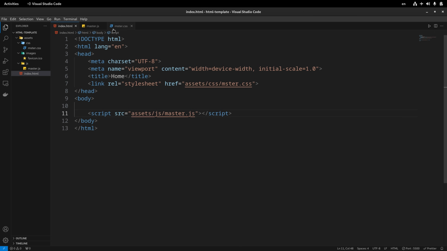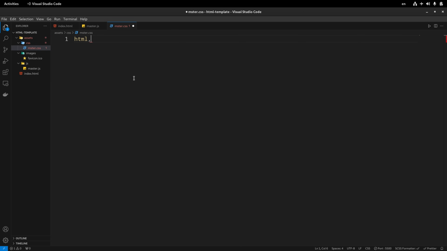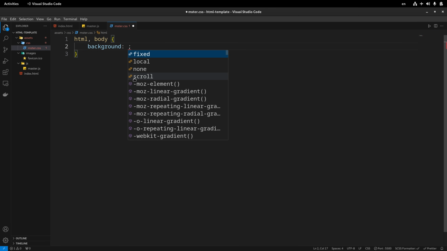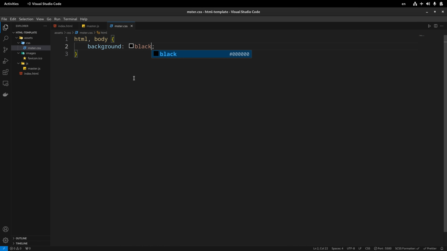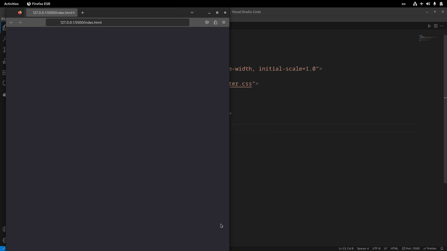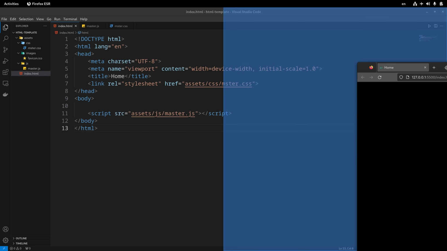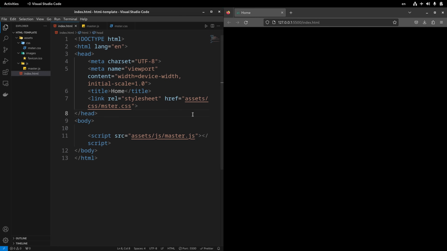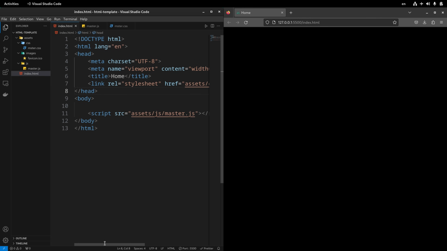Let's test it to make sure it's working. So first of all, I go to master.css and create a test style, for example, background black for the whole page, and I save it. Now if I go to my index.html, right click on it and open with live server, as you see, I'm seeing a style change to black. So this means that my CSS is working. Now I want to change the wrapping method here so I see all of the code on my screen, not like this with horizontal scroll.